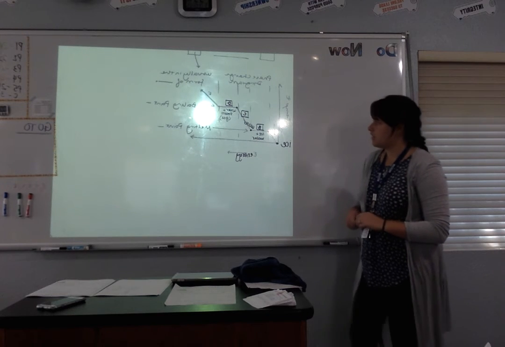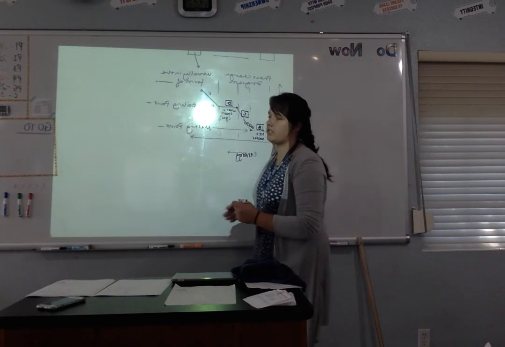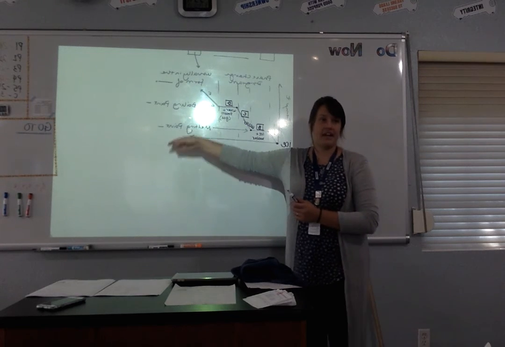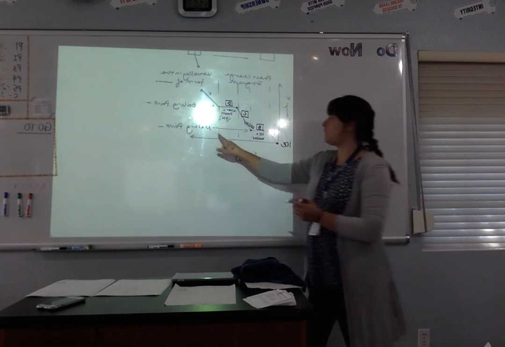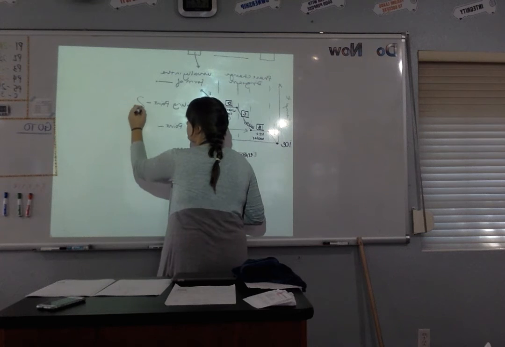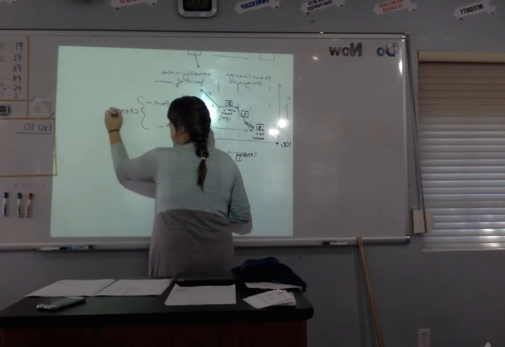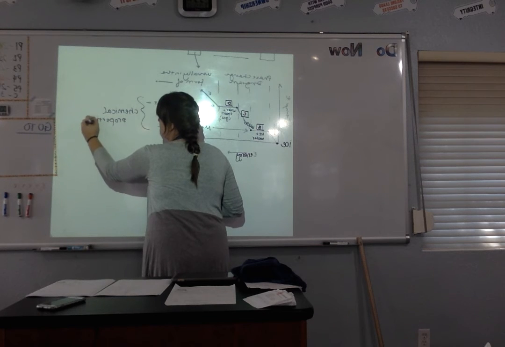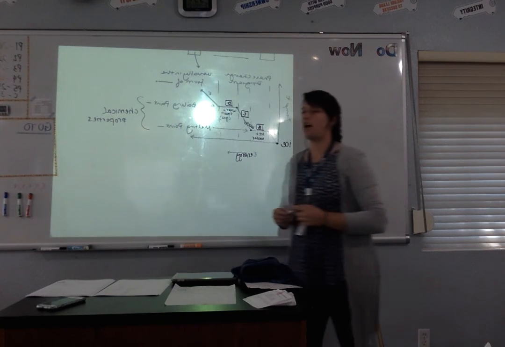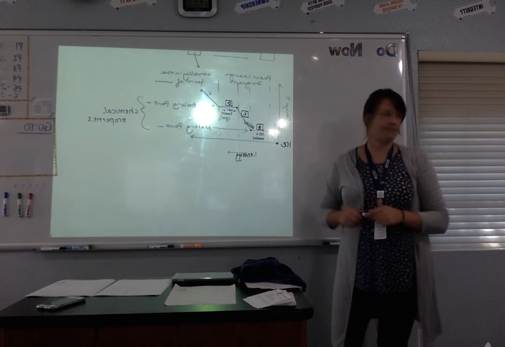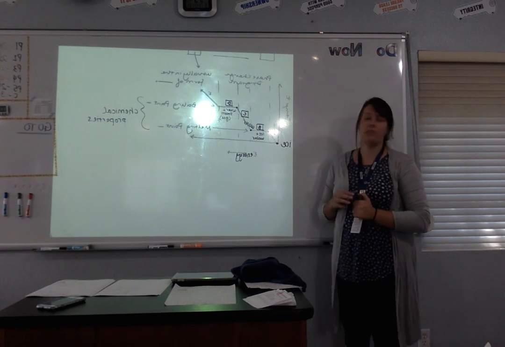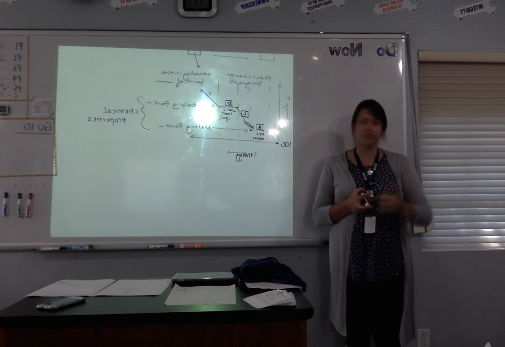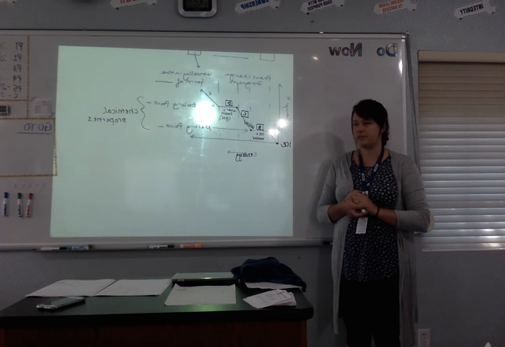So I put this here, melting point and boiling point, so that you could write down what that is if you want to. The important thing to know is that melting point and boiling point are also chemical properties. There are other chemical properties of a substance. If a substance has the same boiling point as another substance, odds are it's the same exact thing. And that's one of the things that we use to determine what was in that soil jar. We use the melting point and boiling point of substances.